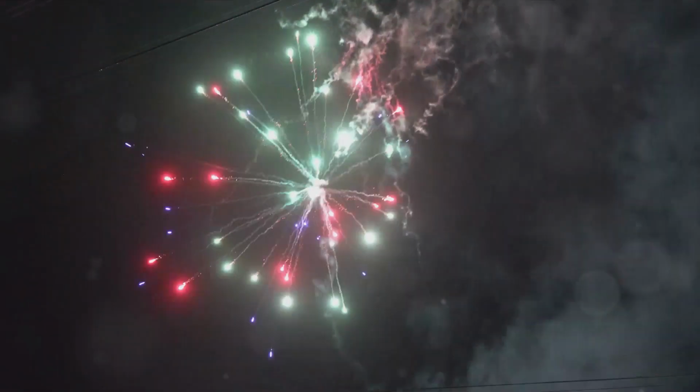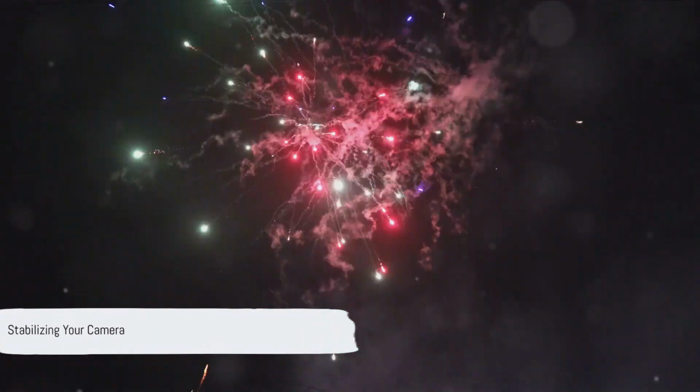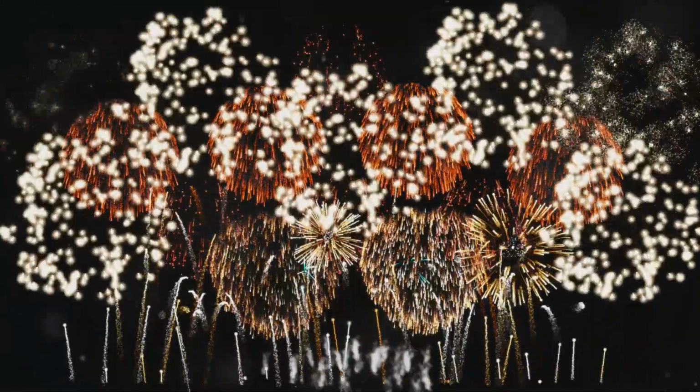Moving on to tip number 2, stability is key. Now, you might wonder, why is stabilizing your camera so important? Well, the answer lies in the simple yet profound concept of clarity. You see, when you're capturing fireworks, every shot counts, and the last thing you want is a blurry image when you've got the perfect burst of color in your frame.